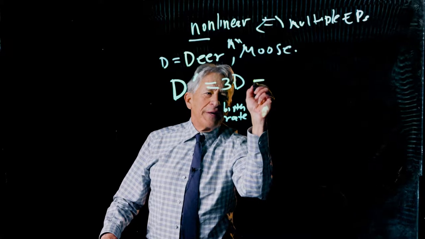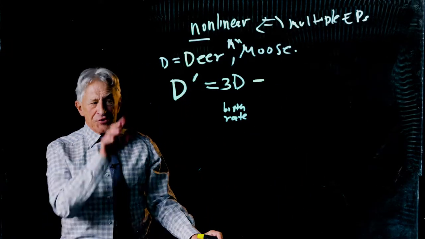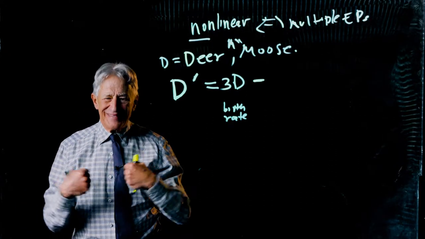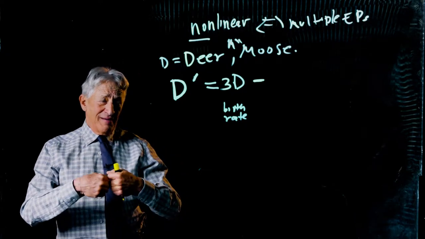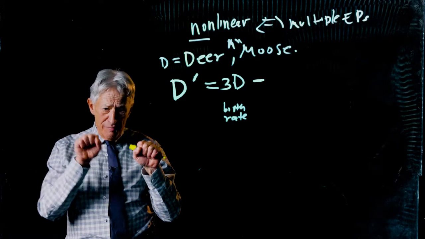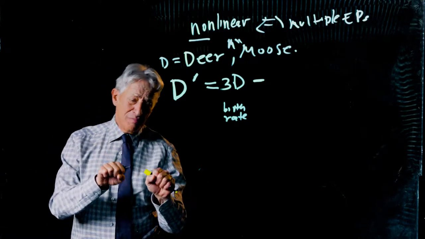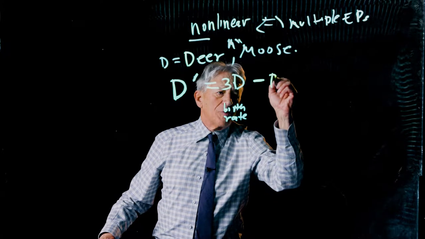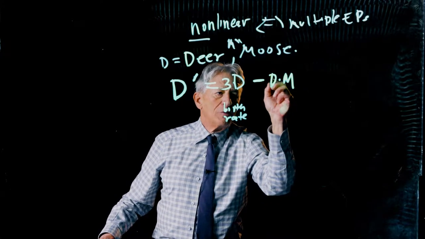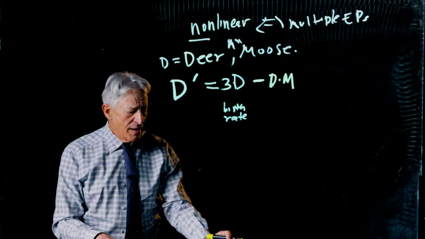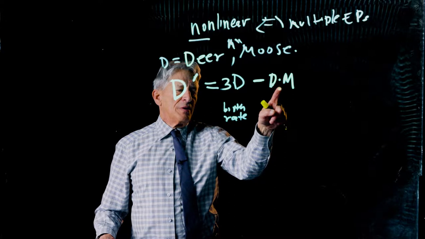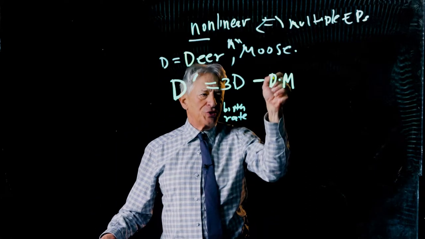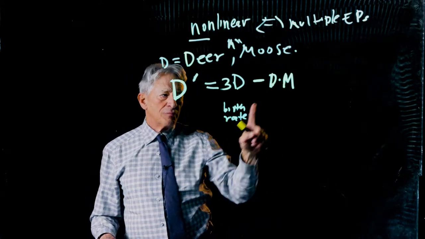But now we're going to have some negative terms. And the first negative term on the deer population is going to be competition between deer and moose. And how often does a deer meet a moose? How often does a sodium meet a chloride? How often does a shark meet a tuna? It's always the same term. It's a product of the two, D times M. And then we need a coefficient to measure the impact of that competition on the deer. And we're going to choose here the coefficient 1. So that's a 1 in there.